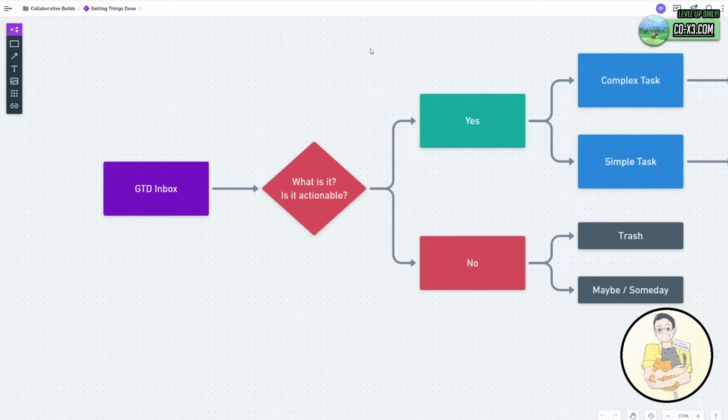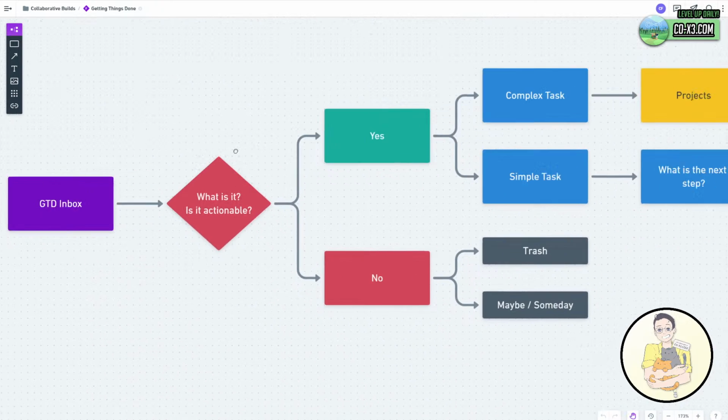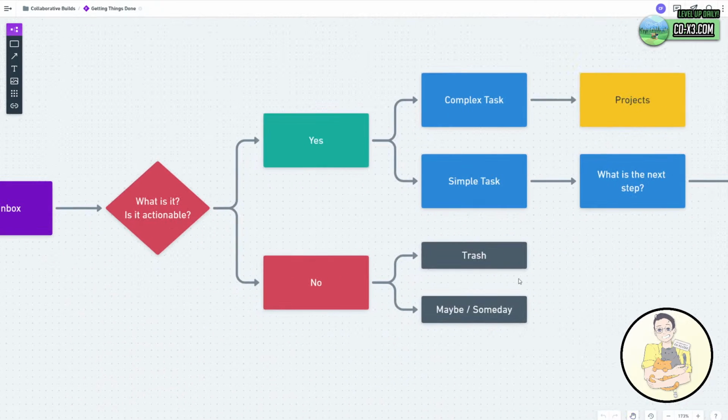So if we go through this, the way you usually read flowcharts is anything with a diamond is a decision point, right? So what is it? Is it actionable? We have an item in here. If it's not an actionable item, then we should trash it, or we should put it in maybe someday, right? Maybe it's our idea storage place. We're going to just keep storing everything in there. But most of the time, we might want to trash it so that it stays out of our consciousness, if it's just a passing thought or something that is really not usable right now in the grander scheme of our lives.